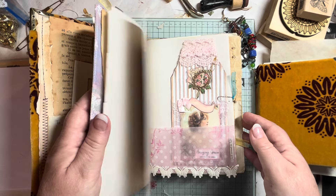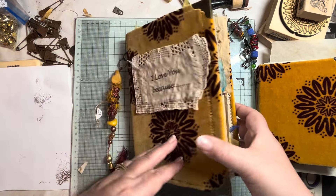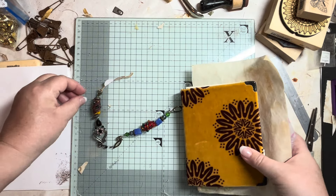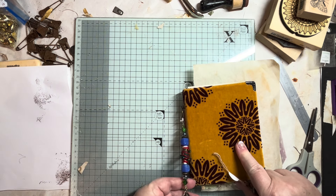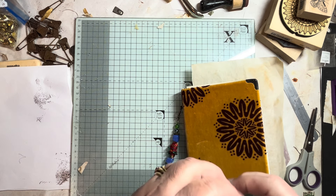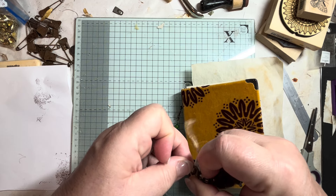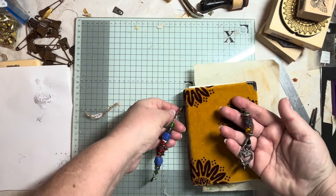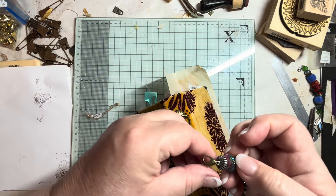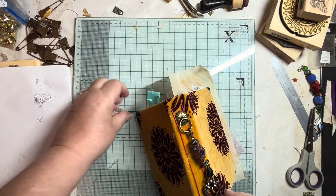Here are the pages — lots of blank pages to write on. So here is the lucky journal. I was looking for a dangle to go on it, and out of my collection of vintage dangles I've made from vintage beads and boho beads, I couldn't find one. That was the smallest I could find, but then lo and behold this morning, just on my table, was this one. It goes perfectly. The sun does shine on the righteous, even though it's absolutely pouring down outside. Look at that — exactly the right length.